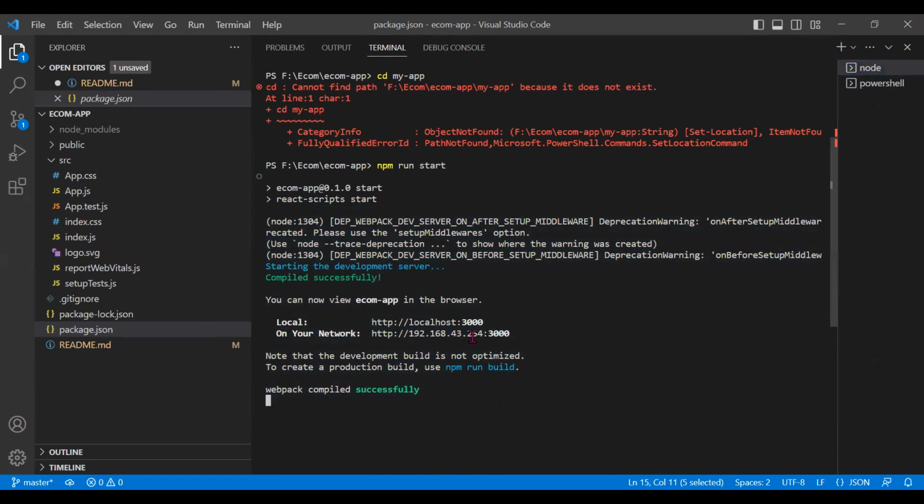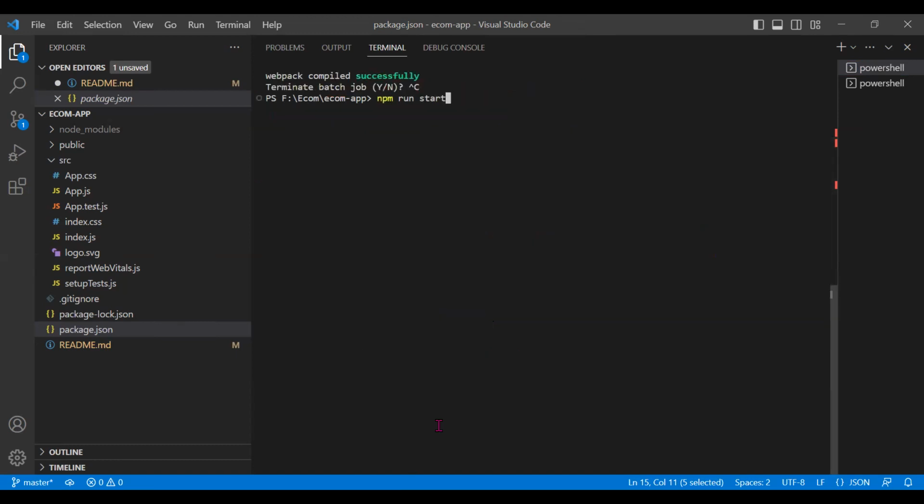It says you can now view ecom-app in the browser. This is the URL where we can see our app. Okay, it is executed.